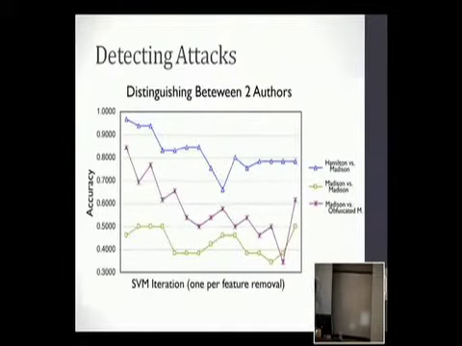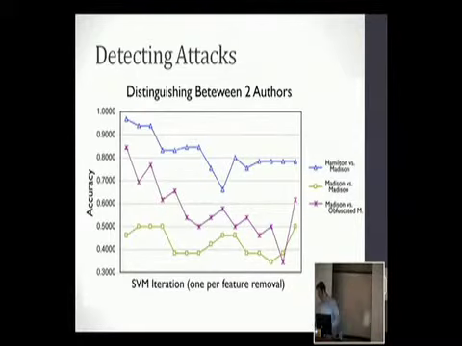And finally, when you're looking at a Madison document versus an obfuscated Madison document, a Madison document that was modified to make it look like Hamilton, this is like a deception document, initially the accuracy in distinguishing between them is very high because a bunch of features were modified. But as you remove the most salient features, the accuracy drops very quickly down to that of random chance. And the idea there is that as you remove these modified features, it's going to become clearer and clearer that it's actually an original Madison document if you try and compare the differences between the two.